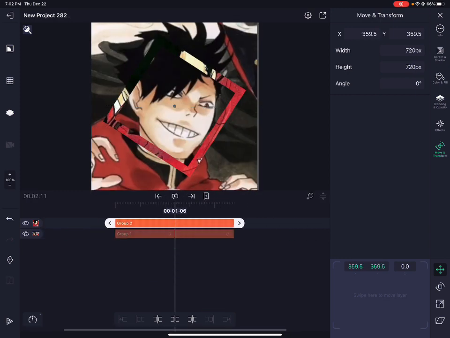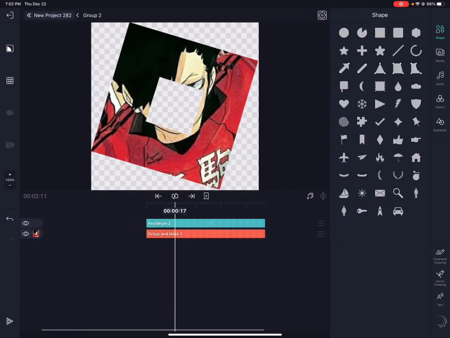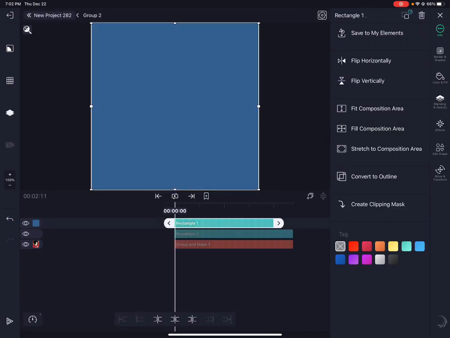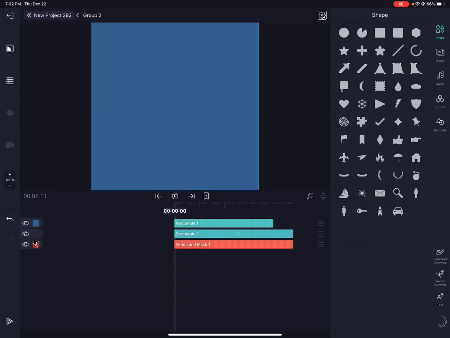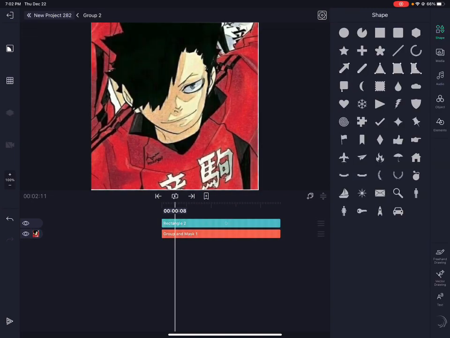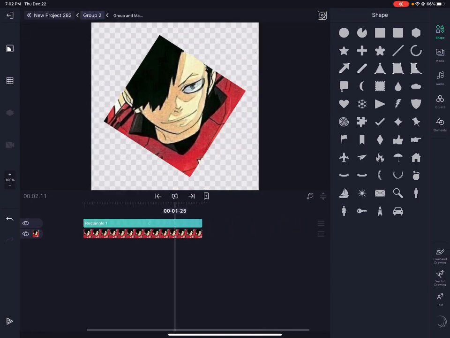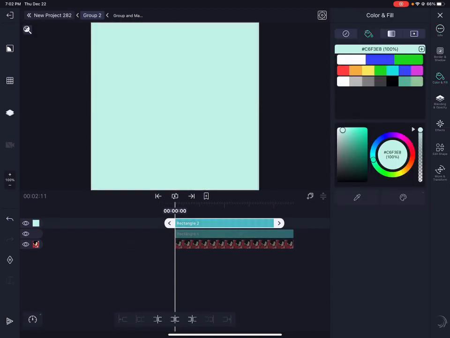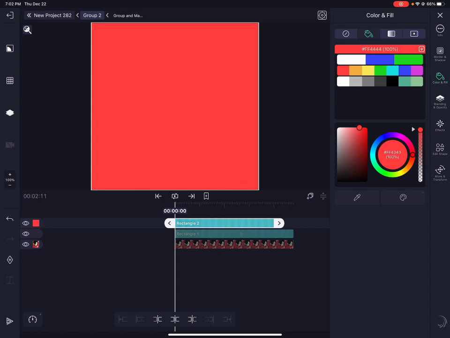Okay, there you go. Now for the color, if you want to put a certain color, go to this one and then get a rectangle and put it whatever color you prefer.